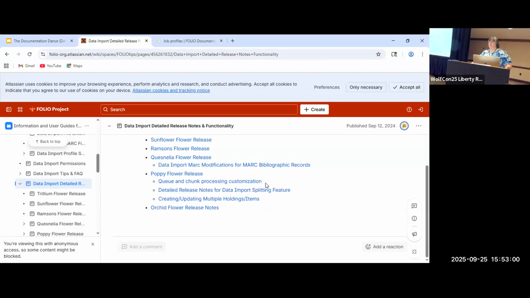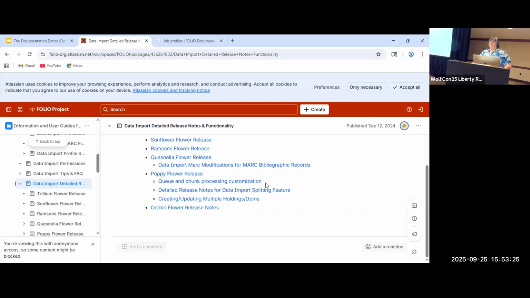And it's not just the notes of what's been released, it's also documentation related to that release. It is difficult to find the documentation. It's a wiki and it lives a bit everywhere, especially if it's technical documentation. So I try to dig that out and put it in here.